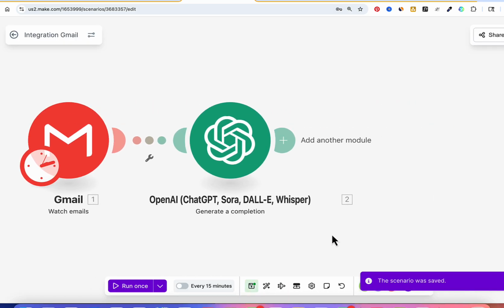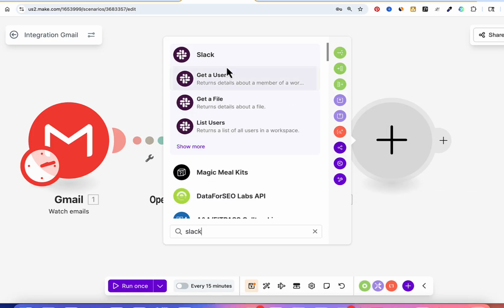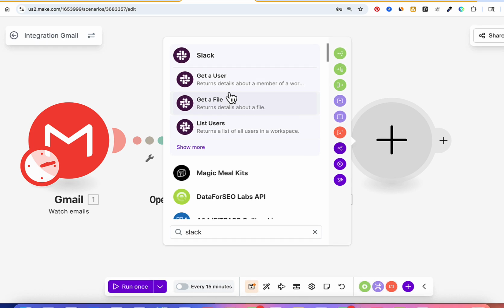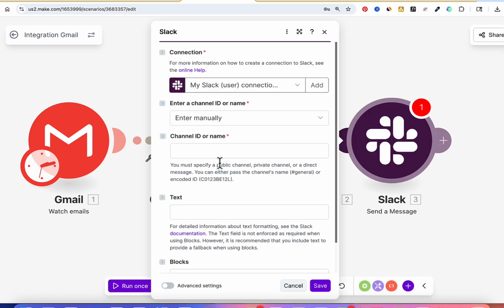All right, the last module we need is our Slack. So I'm going to start typing in Slack, hit Slack, and select send a message. Now again, just like the other two, set up your Slack account, super duper easy. I've already done it.